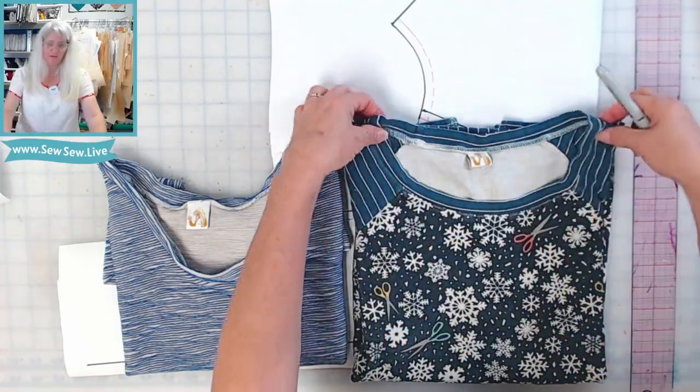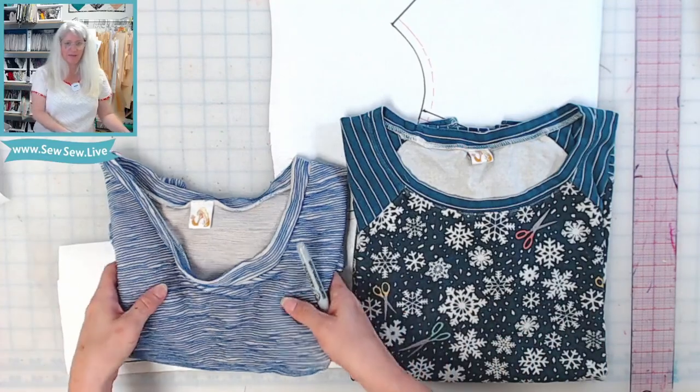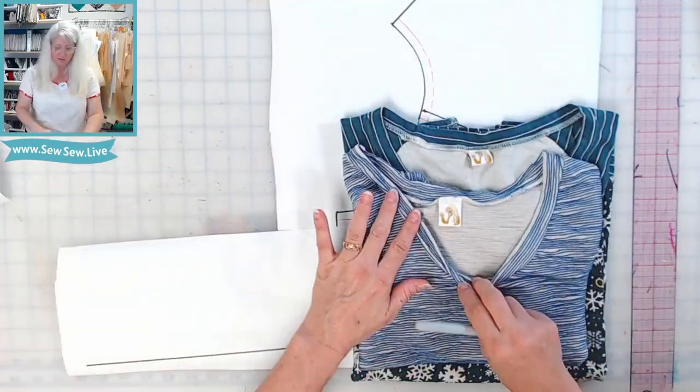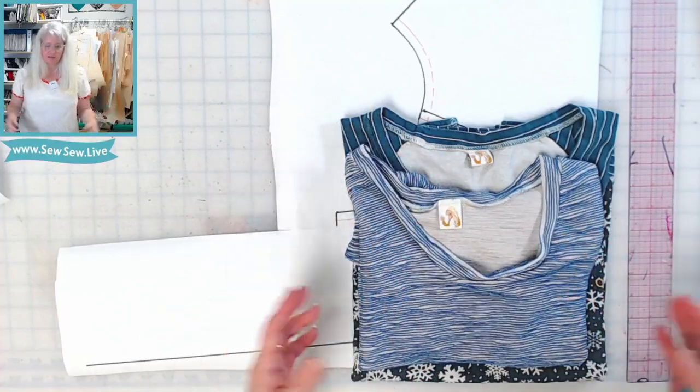All right, so you can see here I have two old shirts I made really quickly one day. This one I kind of cheated and used an existing pattern piece and look, it's gapping. This is what it does when it's on me too, and none of us like that.